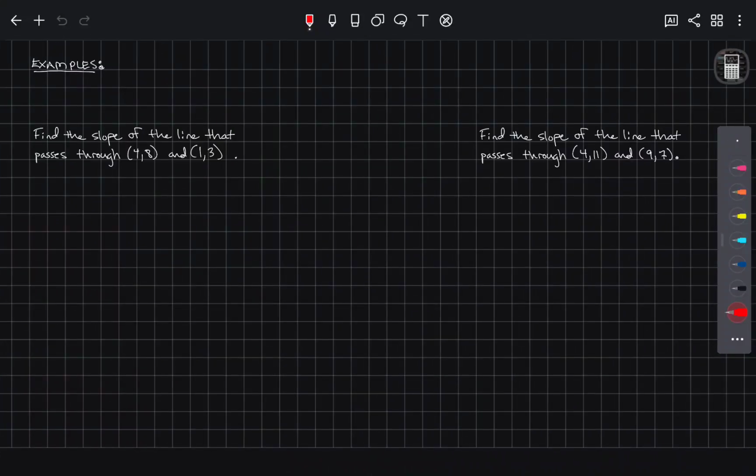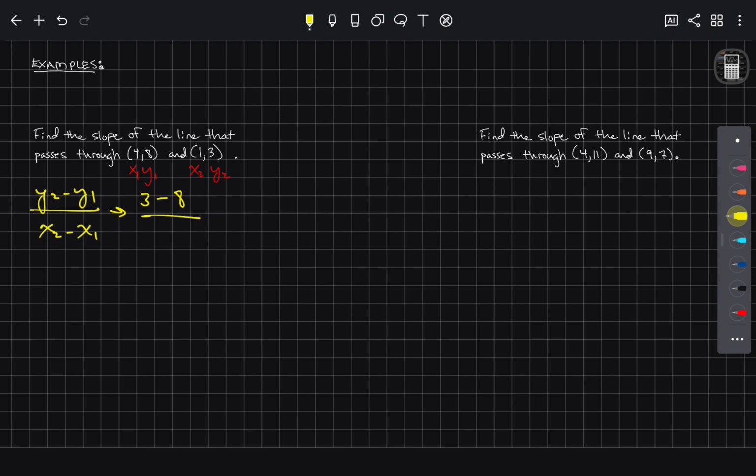So I always start by writing the formula. So y2 minus y1 over x2 minus x1. I always label my coordinates, x1, y1, x2, y2. That way there's no confusion whenever I'm plugging and playing this stuff. So y2 is 3, y1 is 8. And the reason that this matters, and we do it this way, is because this is going to identify a positive or negative slope for us.